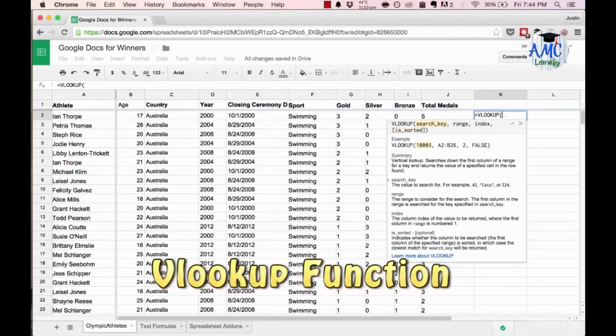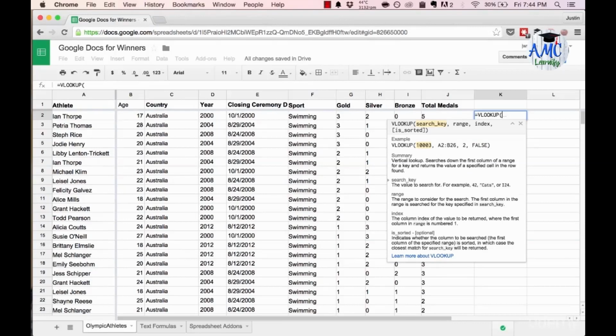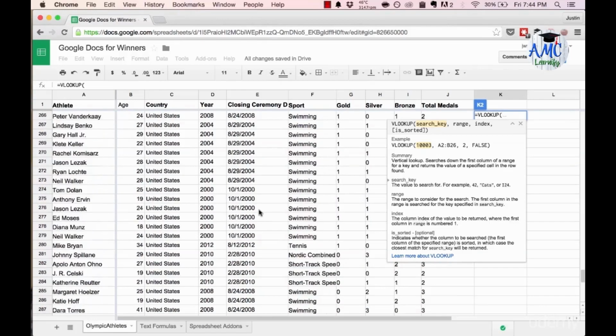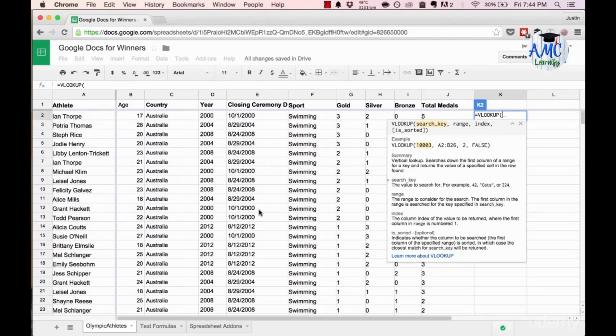This particular function is widely used for searching tables to find similar names, fields, or identifiers, and retrieving corresponding values within a specified range. Essentially, when dealing with a large table, even larger than the one shown here, VLOOKUP allows us to enter an order number, discount code, or any desired input. It then automatically scans and searches through the table to fetch the relevant data pertaining to the given order number.